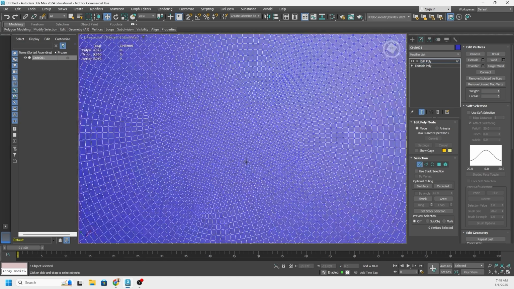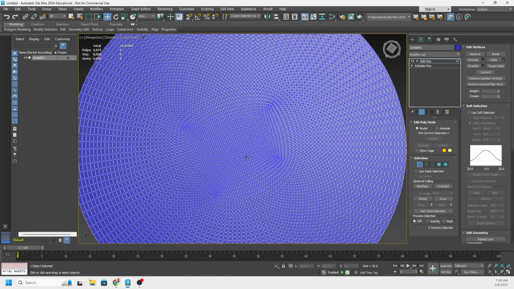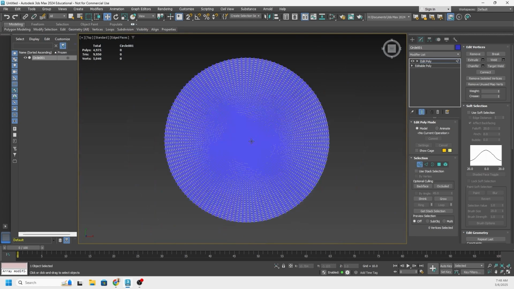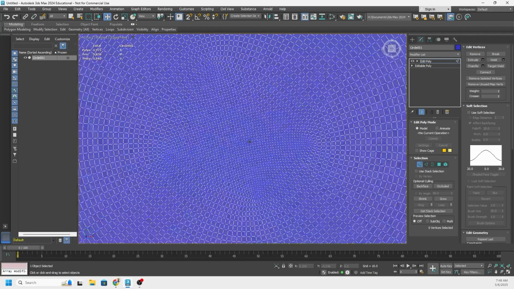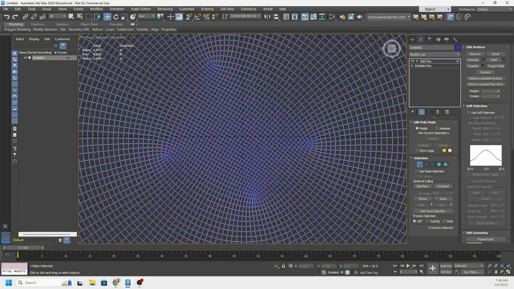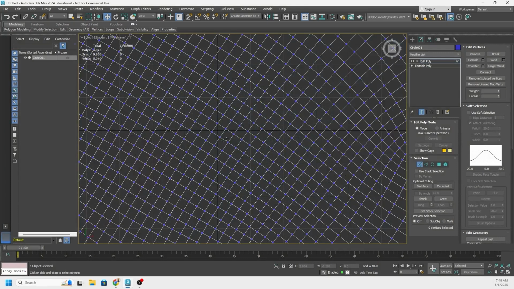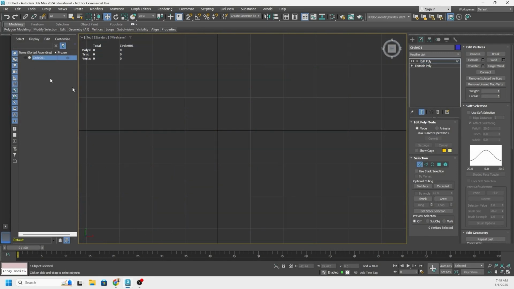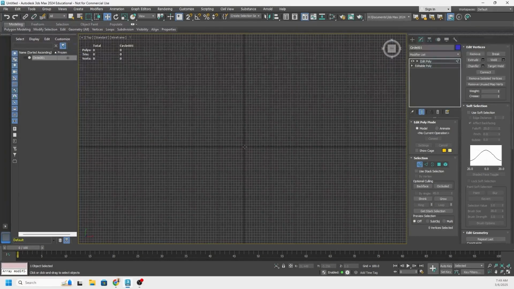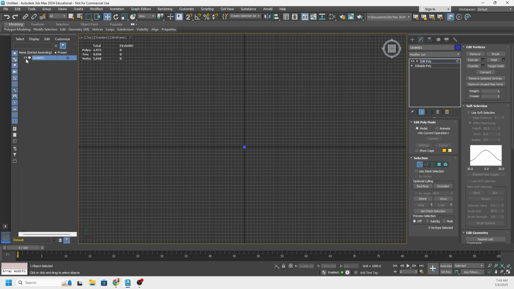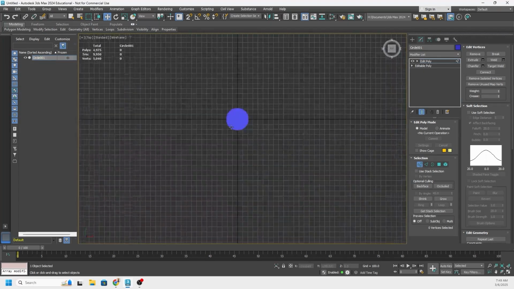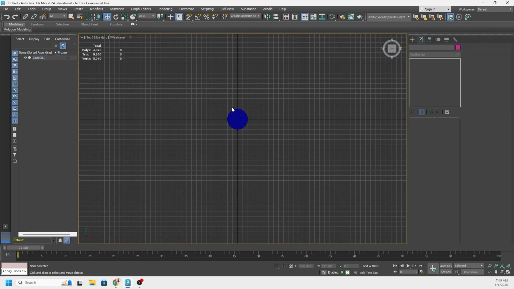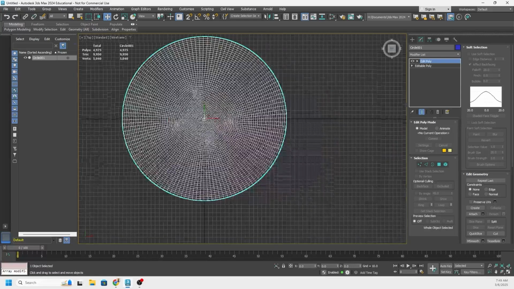I'm actually going to go to the top view here and reactivate my grid and turn on wireframe. What I'm trying to do here is just find the center point. What I'm going to do first is just observe what my center is.